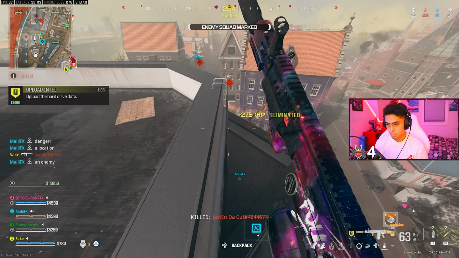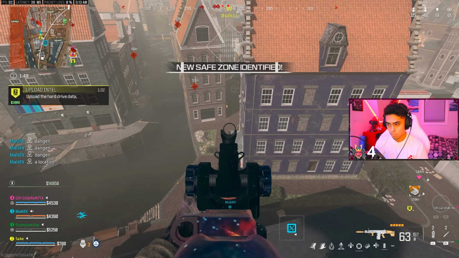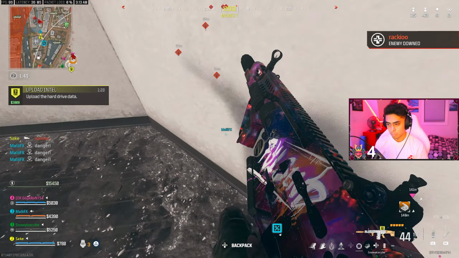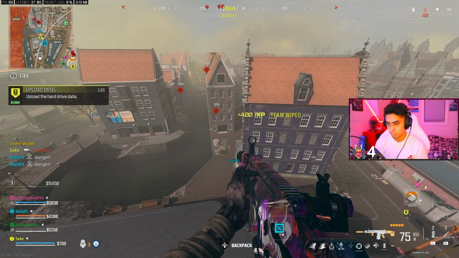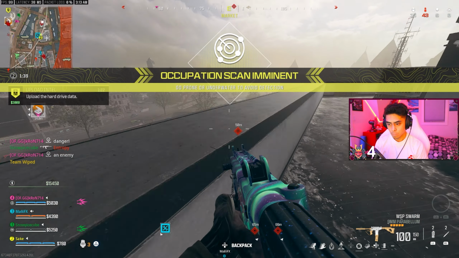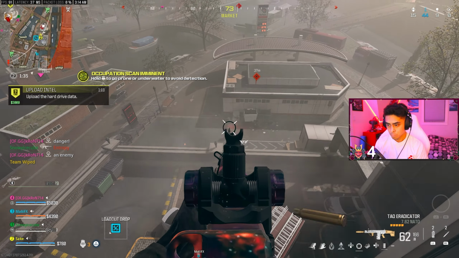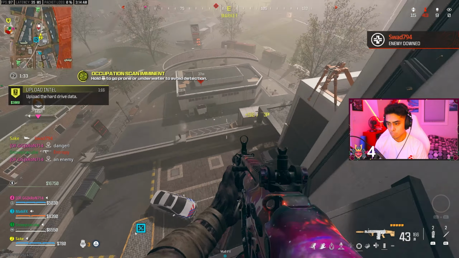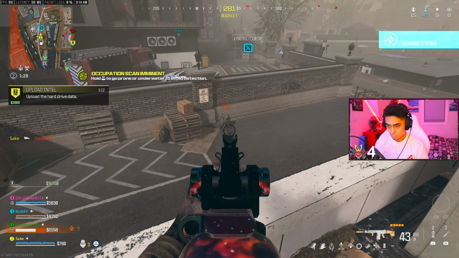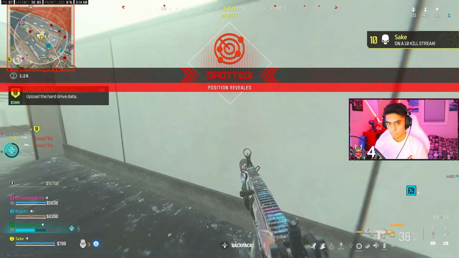Target down. Marking the rest of them. Down, he's down. Man, I downed him. What do you mean, why? They just killed all. Occupation scan. The enemy scanning the area. Keep looking. They're at the top. They're on the gas station now. What? Good kill. Where is he? I don't know.